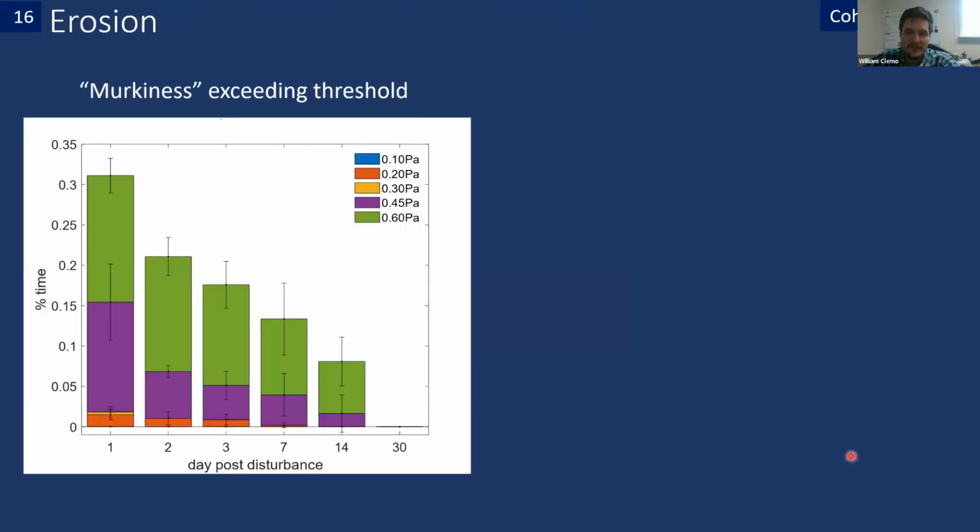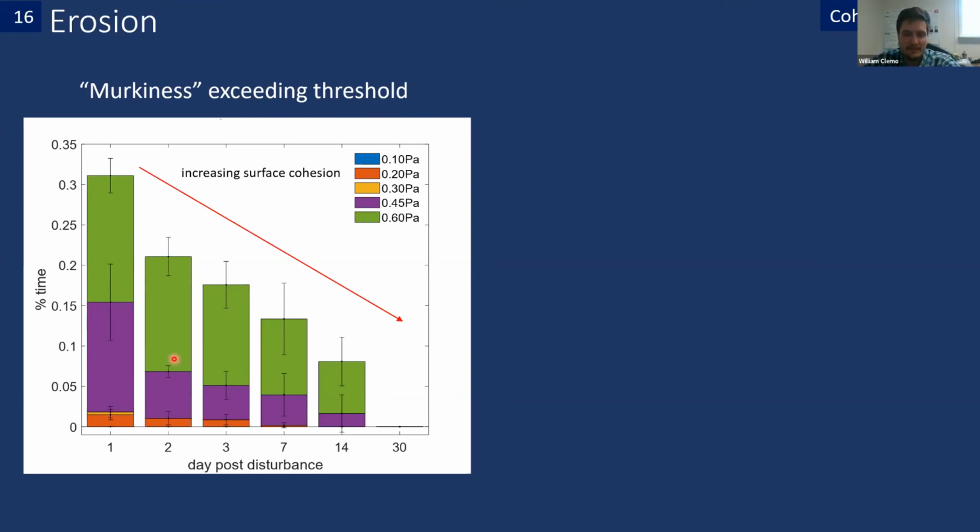So if we look first at the turbidity sensor data, we also see this decline in the murkiness of water. At several points during the erosion experiments, turbidity often exceeded the turbidity sensor threshold. So here I've plotted the proportion of time that the murkiness of the water exceeded the threshold at each shear stress level, which are in these colors here, over time. And this demonstrates a steady decline in turbidity over time, especially at shear levels below 0.6, which are these colors under the green bars. And this suggests, as we expected, that increasing surface cohesion continues past the first few days in which physical compaction took place.